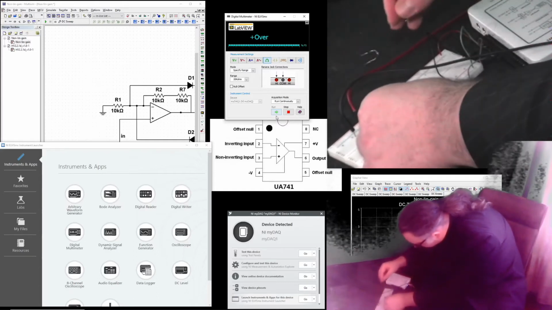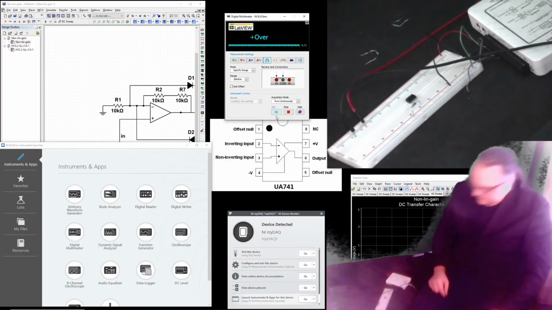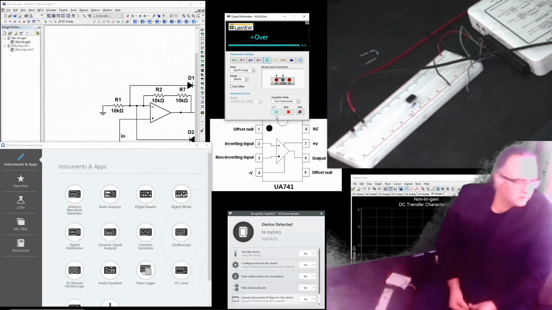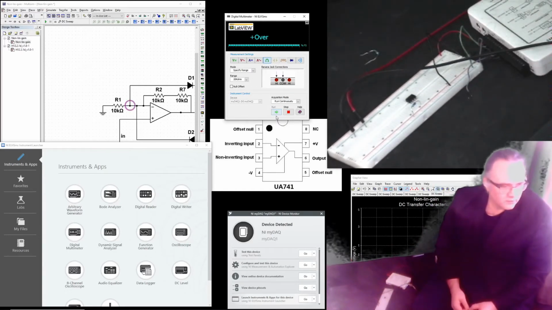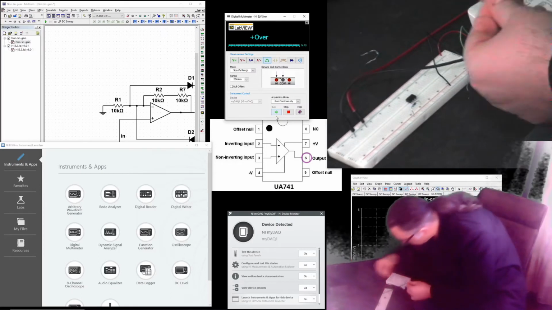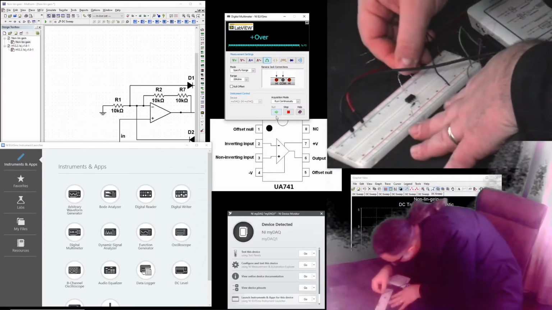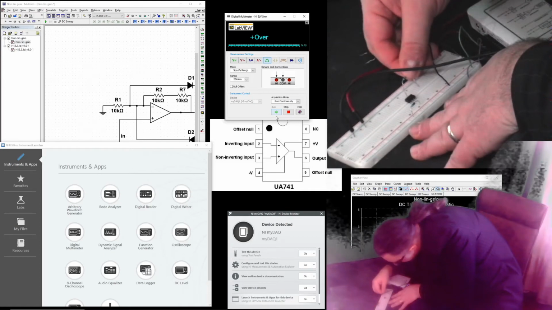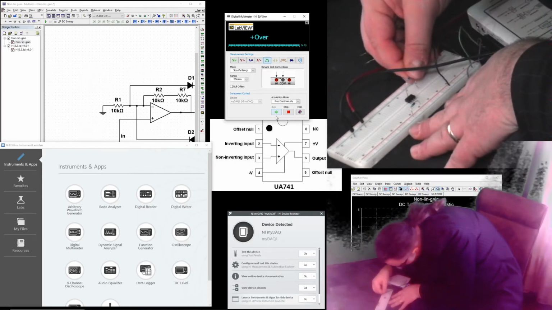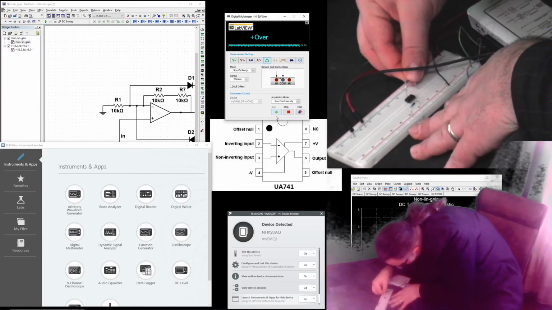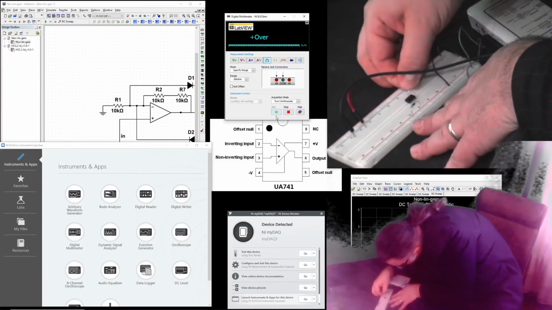Like this. And then I'll use these for the feedback from the inverting input to the output. Output is pin number 6. And then I have 2 in series because I want to make 20. So this will be configuration something like this, first step.